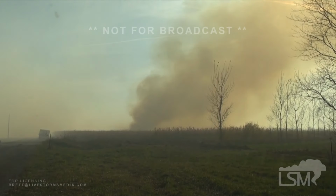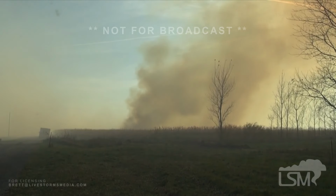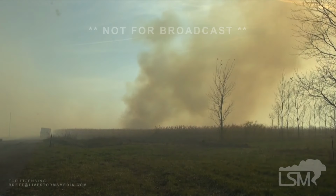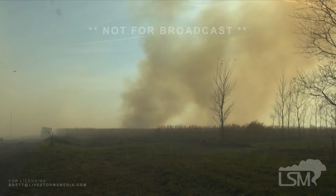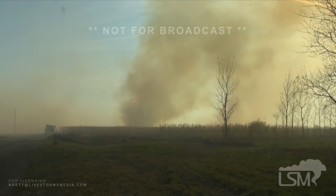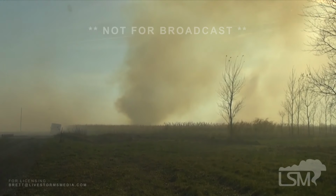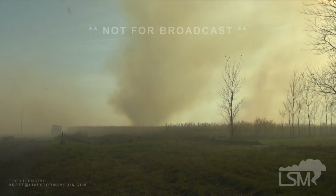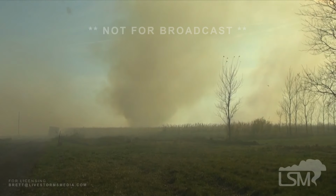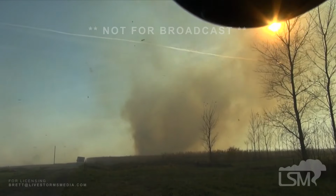And a new flare-up in this cornfield, this standing cornfield, which means we're probably going to get a lot more activity here before long. Firefighters are in the field next to me. It looks like some farmers are stamping out some of those burn spots that have picked up. But by chance, Kevin, wow, can you see this vantage point, Kevin? This is incredible video here. There are embers and there is corn in the air right now, and we're getting a lot of that smoke as well coming on scene here that just flared up again here.